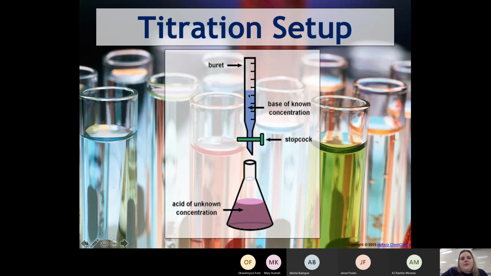So you subtract, like where did I start versus where I end? And when you subtract, that tells you how much volume of the base you added. And so you know the volume and concentration of what's in the burette, and you know the volume of what you originally had in the flask. And so then you can solve for the concentration of that one. A lot of times this is milliliters, which is cubic centimeters. So we do always have to convert to those cubic decimeters like we've talked about in our practice problems.